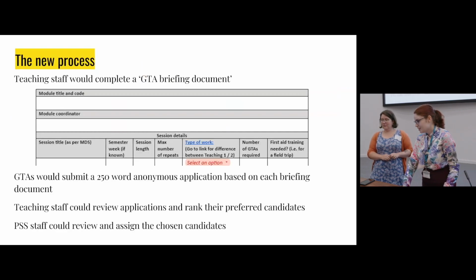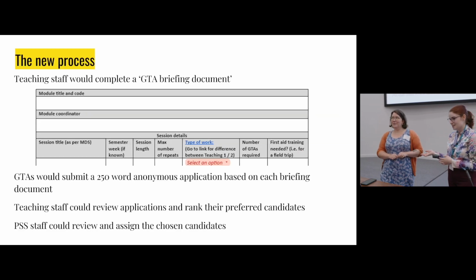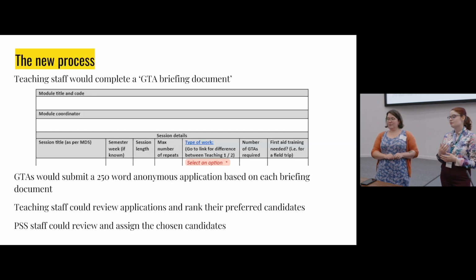So, we came together and Tamsyn came up with the fantastic idea of a GTA briefing document. This would be a document that holds all the information that academics need to provide to get GTA work, that I need as an administrator to then create the bookings and process the GTA recruitment, and that GTAs need to be able to apply for all of the modules.